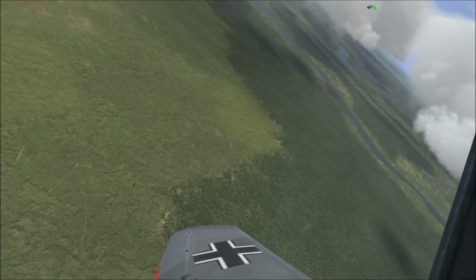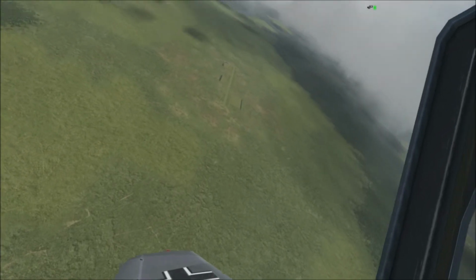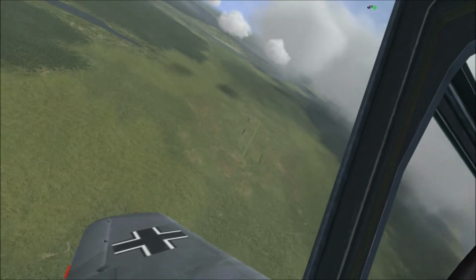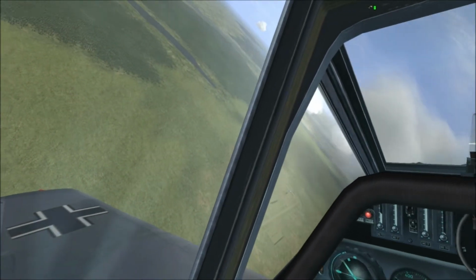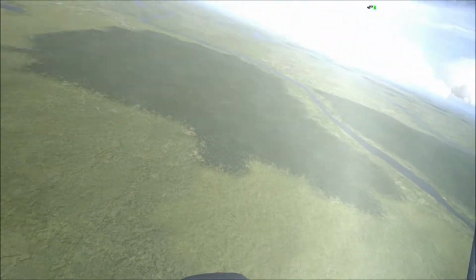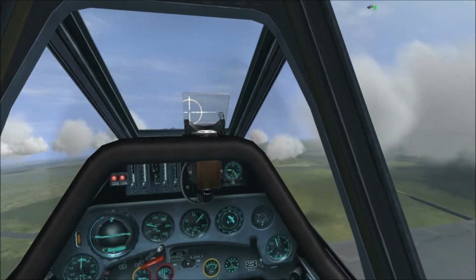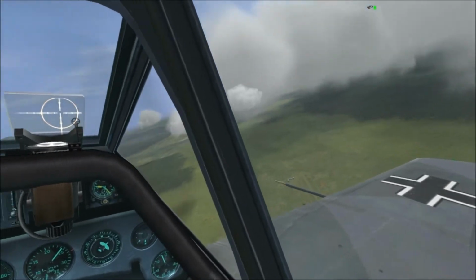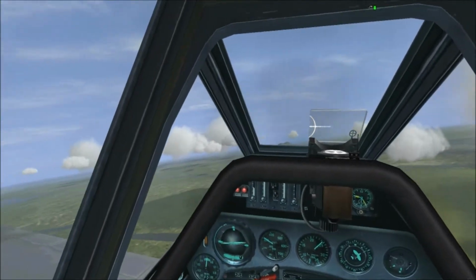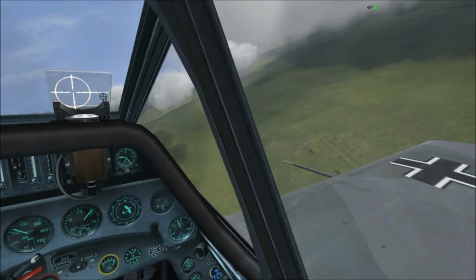However, that can be in itself a con, so you have to be aware of how fast you're going, because you can rip your wings off in just the dive, and at a much slower speed you can rip your wings off pulling out of the dive. So you have to be aware of that constantly. Also, if you get up to around 85 to 90 degrees of dive angle, it starts to get confusing, and you'll see that here in a minute. But I'm going to pause right here and discuss what's going on with my setup here.